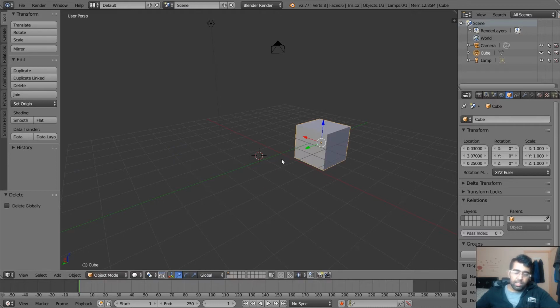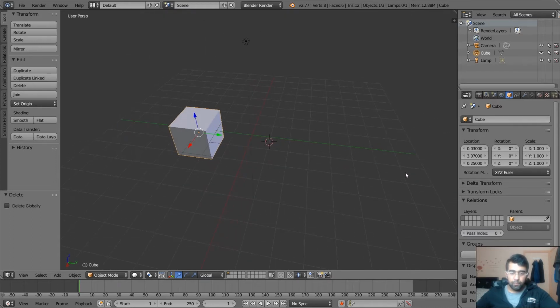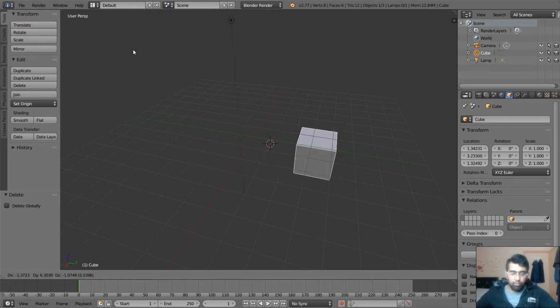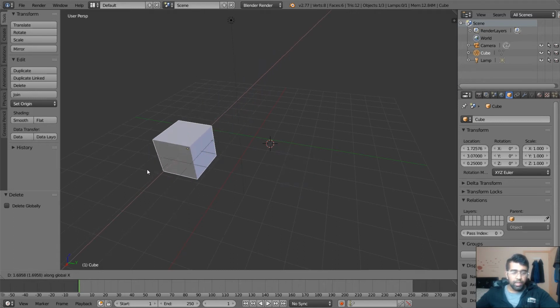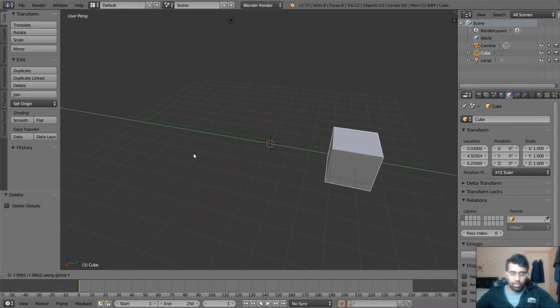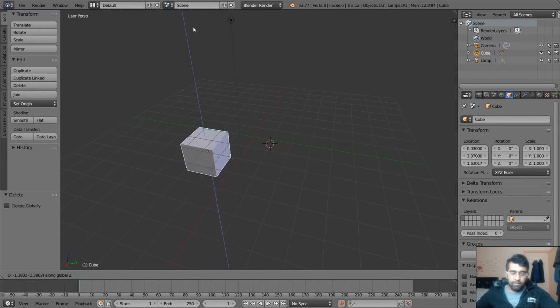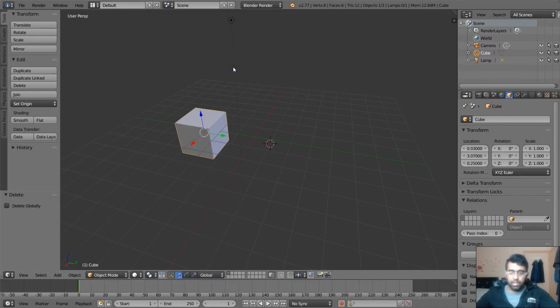Alright, this is not a very effective way to move an object around in our 3D space, so we can constrain this object. I'm going to select this object by pressing right click. I'm just going to orbit that. I'm going to click on translate, and now it turns white, right? If I press the X key now and move my cursor, it's only moving on the X axis. If I hit the Y key, now it's only moving on the Y axis. If I want to move it vertically, I can press the Z key, which is the vertical axis, so I can move it on the Z axis. I'm going to right click to finish the operation.